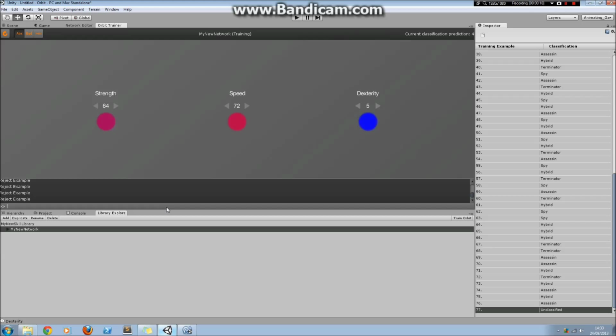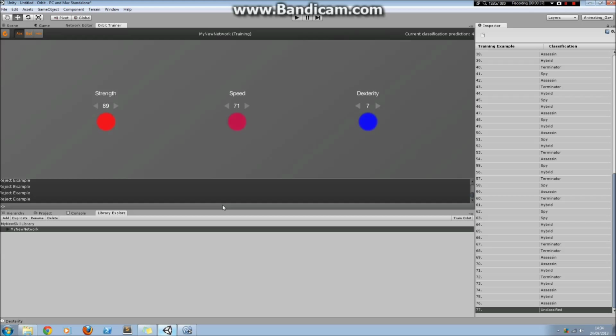So let's just go through a couple more examples just to demonstrate that. It's given it a 4 because the strength and the speed are both high, so I can reject that example because it's got it correct. Here the speed's the highest, so it's given it a 2, reject. Here it's sort of across the board about the same, so again a 4, reject, and speed's higher, it's a 2.